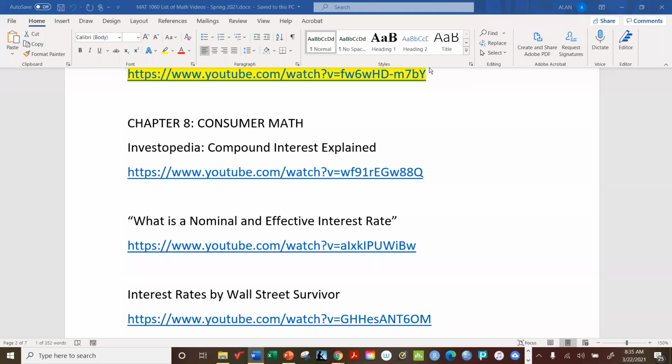Anyway, so that was fairly short, but it was very concise, very helpful. And you can see what I mean about Investopedia. They do have a knack for explaining financial principles in a very straightforward way. They're trying very, very hard to avoid overwhelming you with technical details. And so you'll find if you read the articles on their website, it's pretty much the same thing. They're trying very hard to keep it at a level that people can understand, even if they don't have any real finance or economics background.